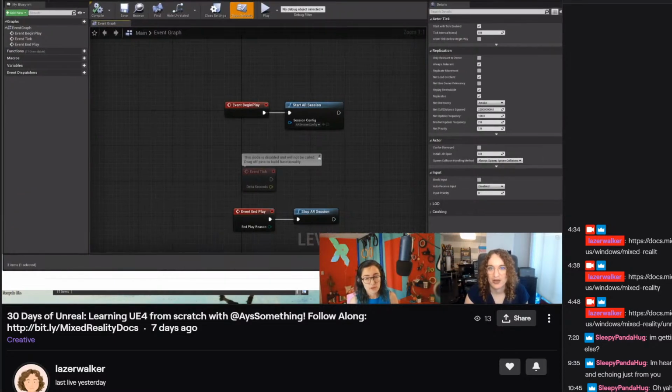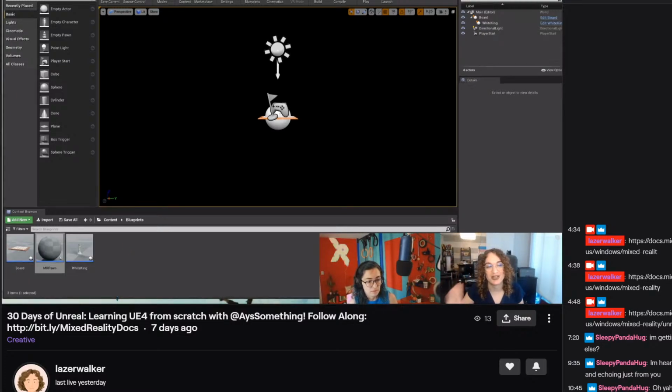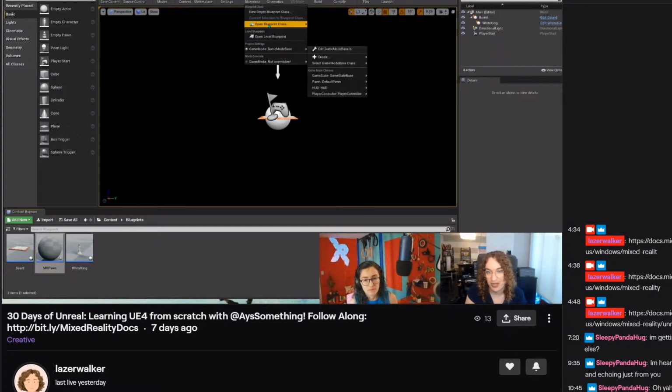It was under blueprint, open level blueprint. I think that is not what I'm trying to do. I'm trying to get us back to where we were, where on the left-hand side of the screen we were looking at all of the components that were attached to the pawn, and on the right-hand side we could view the details for a specific component, as opposed to this place actors pane on the left-hand side that we're looking at.